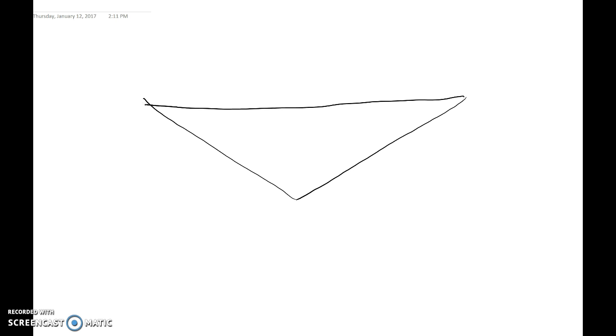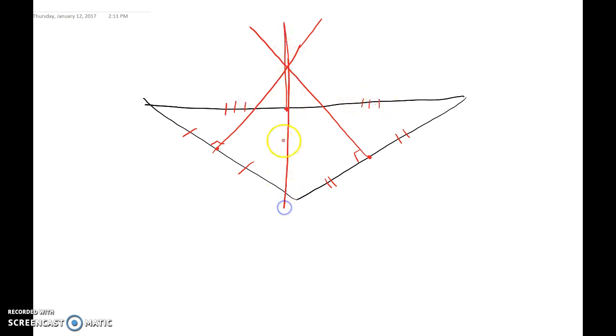So here I'm drawing the sides of a triangle. What we talked about in the last video is we first found its midpoint, and then we had a perpendicular bisector to the side of the triangle. We know it's intersecting it in half, so the midpoint is here, and it's going to be perpendicular to the line that we had. And then for our last one, the midpoint was here, and it's going to be perpendicular. So 1, 2, 3. It's a perpendicular bisector to each side of the triangle. This point where all three of those lines intersected was our circumcenter.